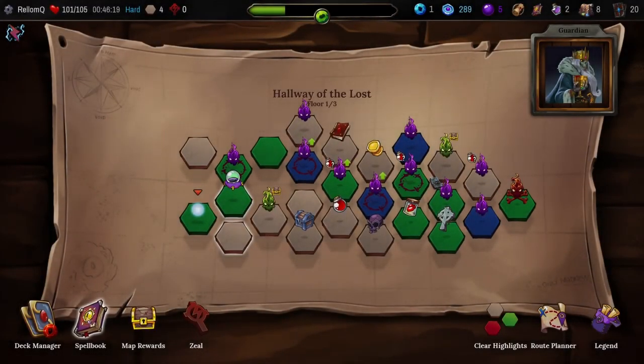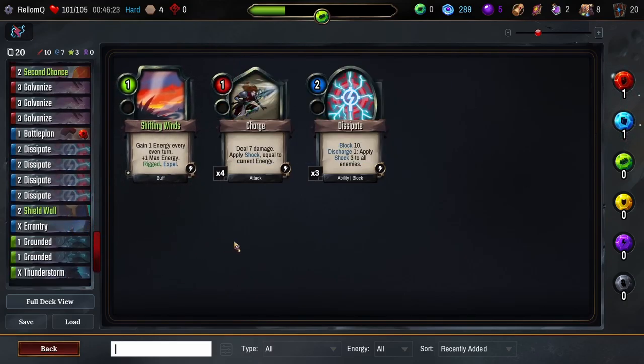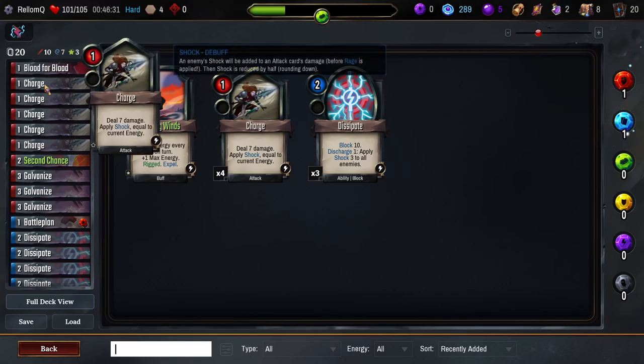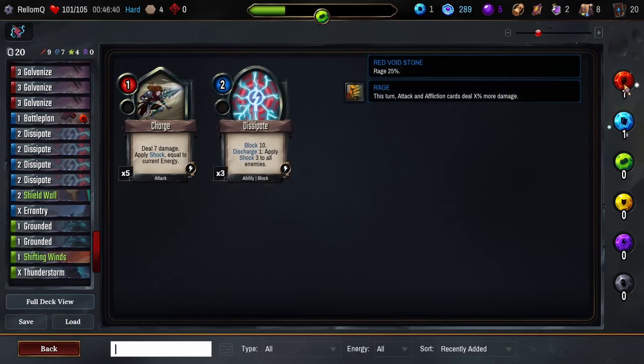Sure. The question is now, what are we gonna put it in for? Not a block. I still feel like we need more block than anything else. I think a charge. Alright. Well, that is on its own also very good. We also got a rage 25% void stone.